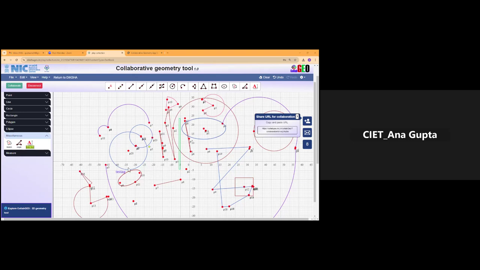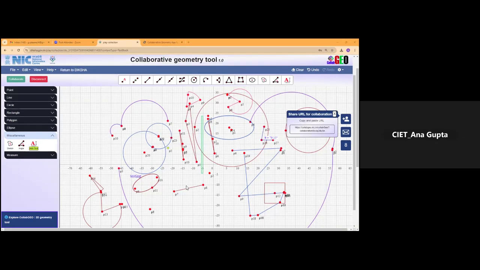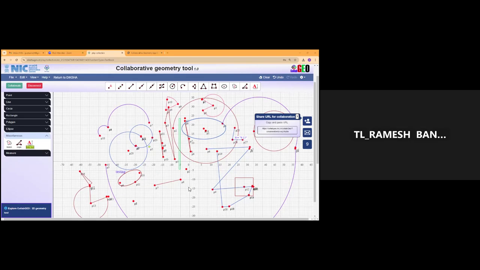Okay. So I hope you have learned all the things I discussed here. Yeah, it's quite interactive and it's very comfortable to draw the picture with the proper scaling. Yes, it's very nice. Madam, is it possible to do constructions? So you can draw the constructions, but geometrical constructions, yes sir, it will be difficult explaining here. I think the construction topic we can explain with the help of GeoGebra. From GeoGebra, you can explain the construction.